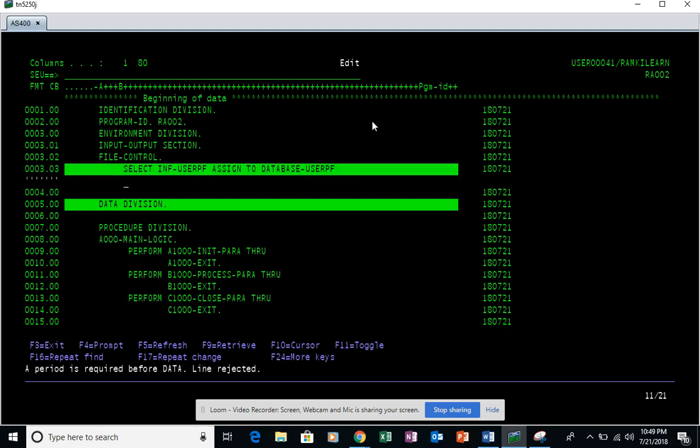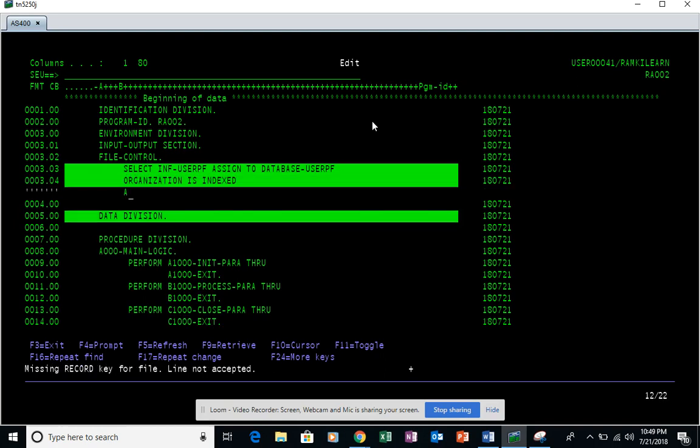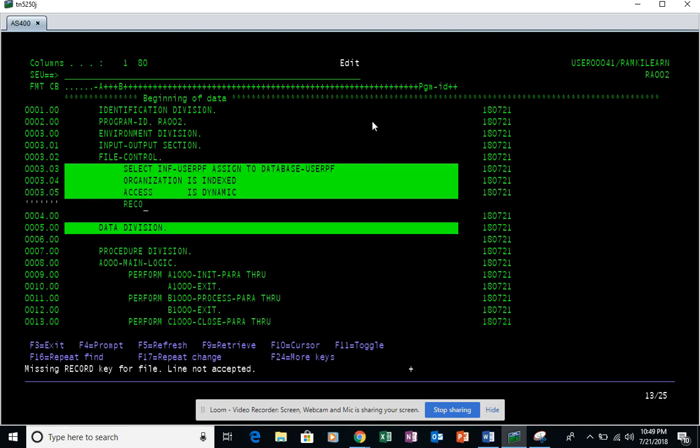Then I will mention what the organization is. Organization is indexed, and access mode, access is dynamic, and record key is externally described.